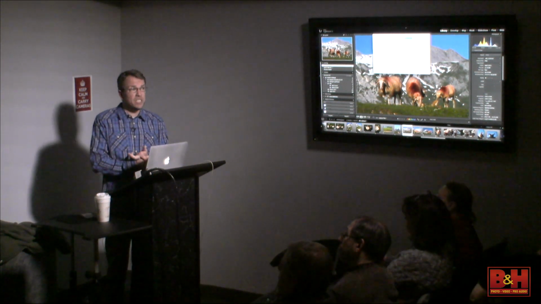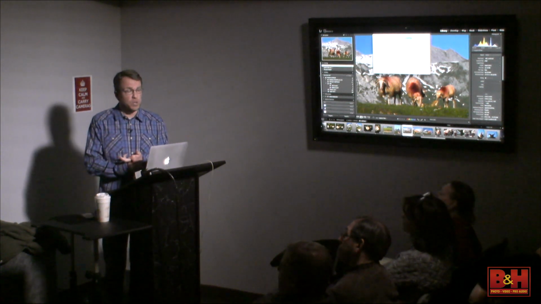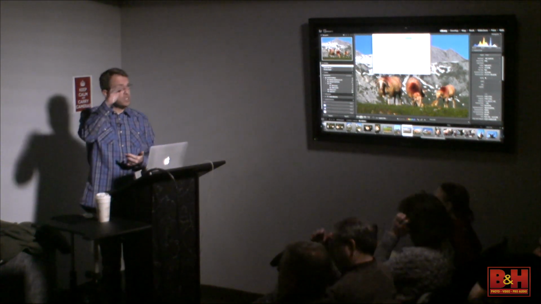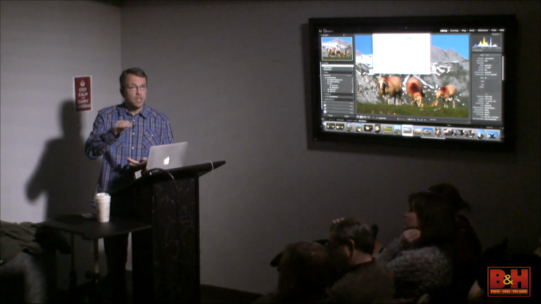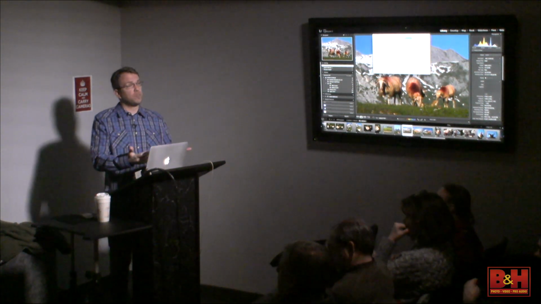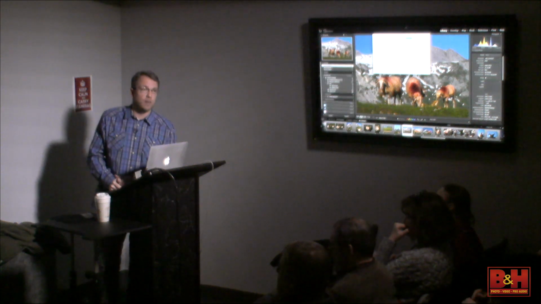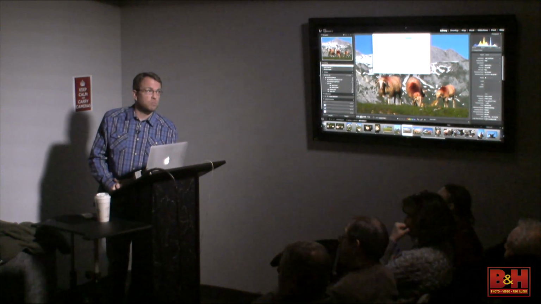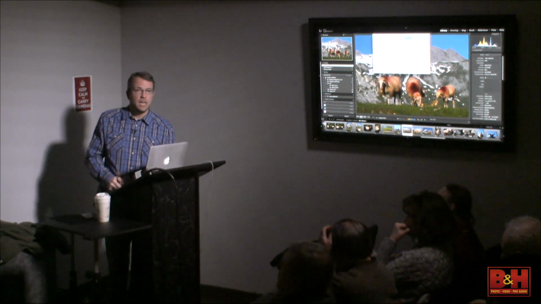It also includes the history of what you've done to your photos. So when you go into the develop module and you see a list of all the things you've done to this image, you won't see that list if you have to recover, if you lose your catalog and have to go based on just the XMP sidecar file. Virtual copies and smart previews, those are not included there. And there's a couple of other things.